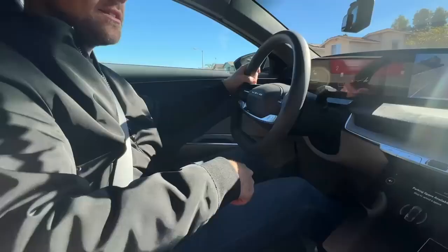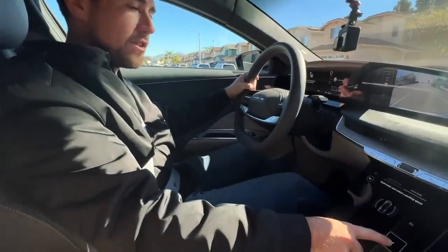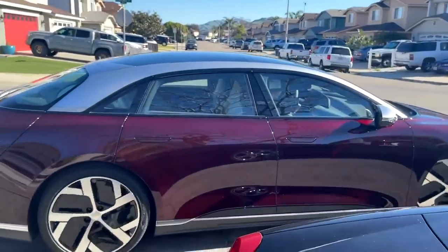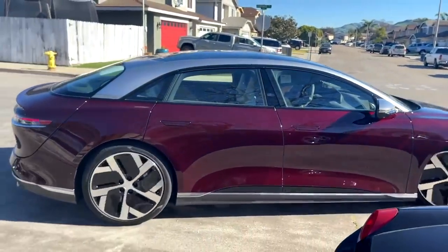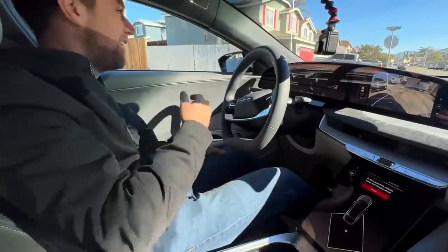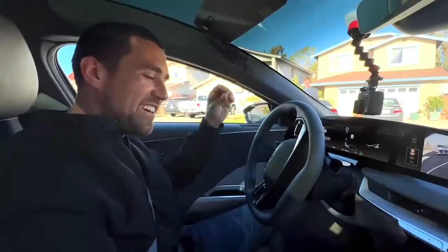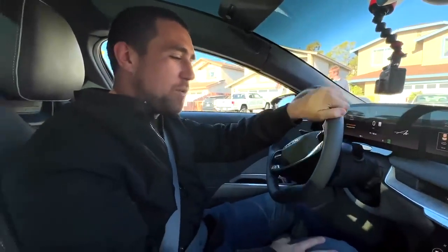There we go. Select a spot. There's really only one. Perfect. It's identified that there's only one now. To start auto park, release brake and steering wheel. No problem. Here we go. Auto park is now in progress. Oh, it's going into the driveway. It thinks it's a driveway again, dude. Well, that did not work well.